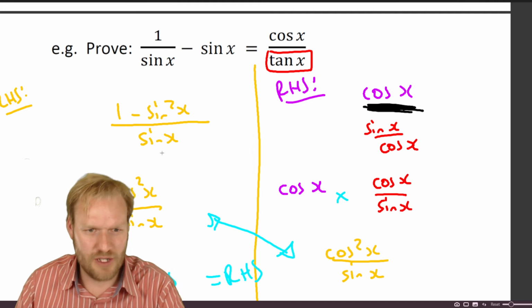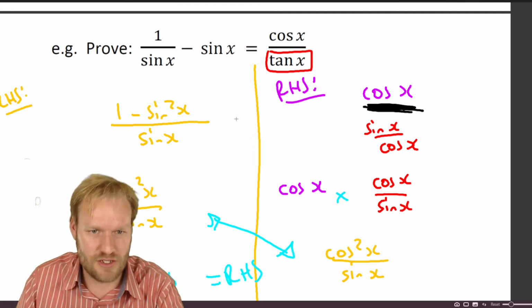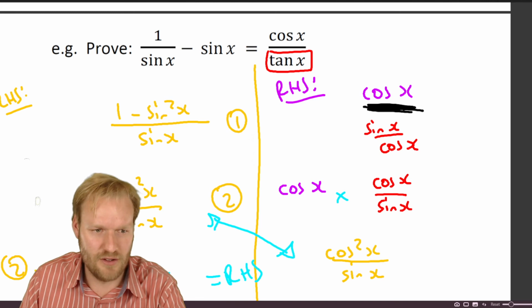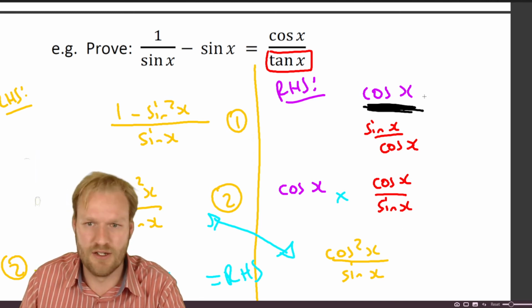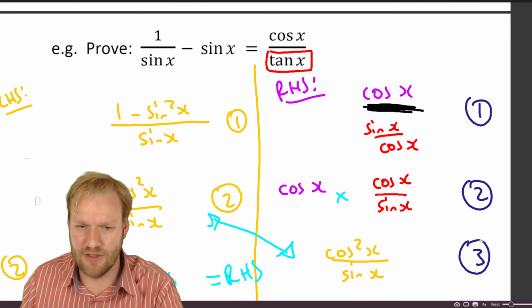If you wanted to, and I'm going to leave this to you, let's label this line 1 and this line 2, and you took line 2 further, you could turn it into the other side. On the right-hand side, say this was line 1, line 2 and line 3. I'm going to call these B1, B2, B3.